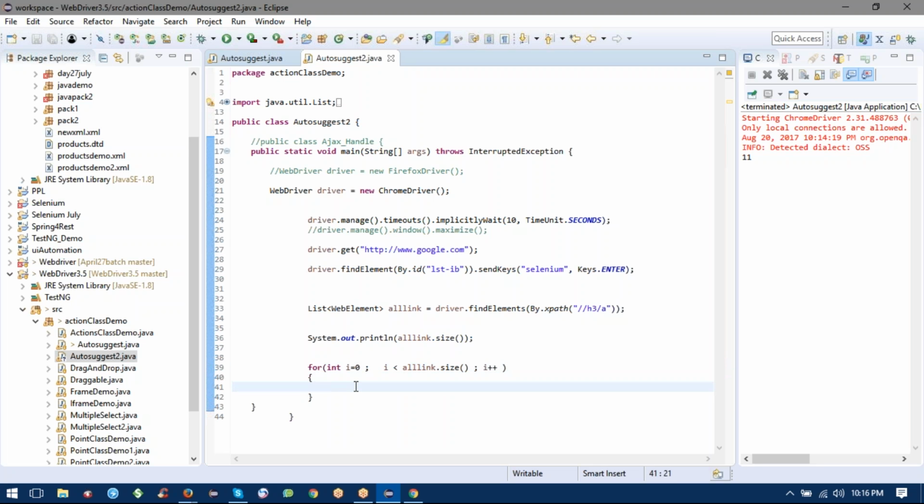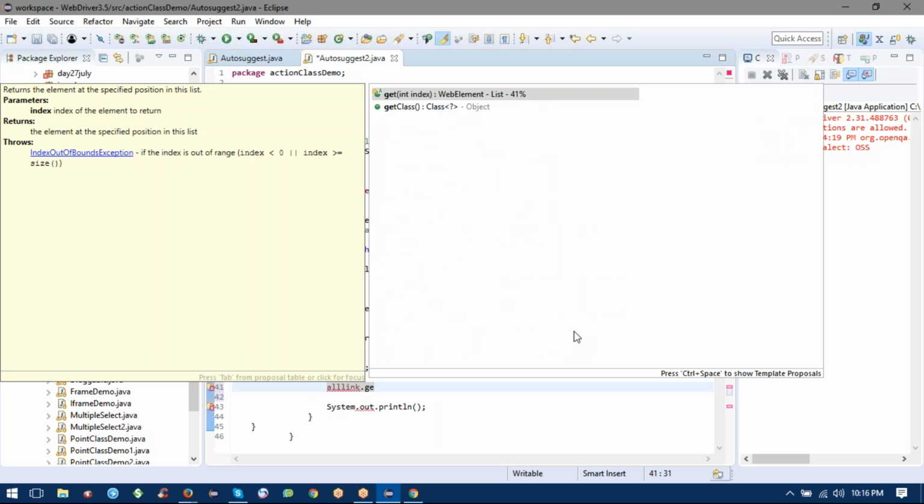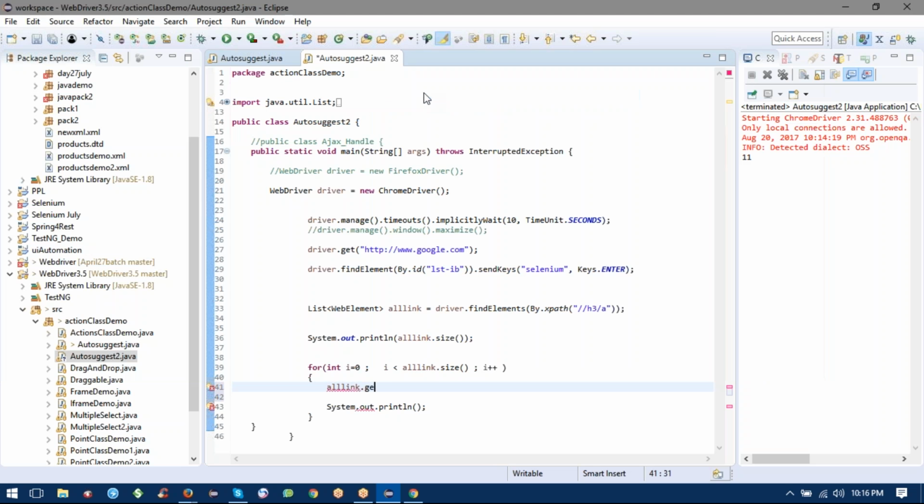I will use sysout for printing, and let me first explain that, then I will put it into system.out.println. So this is my reference variable. You have to use the reference variable, then dot, then the get method. You can see get can access the element on the basis of index.